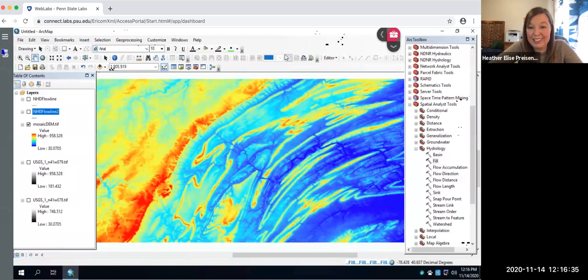I don't know how long it'll take, so I don't know if I should bother pausing the recording or not, but let's just give it another moment and see what happens. But you'll know if this worked. Most of the time, the DEM looks exactly the same after it's been filled as it does when you begin, but there might be some small changes.